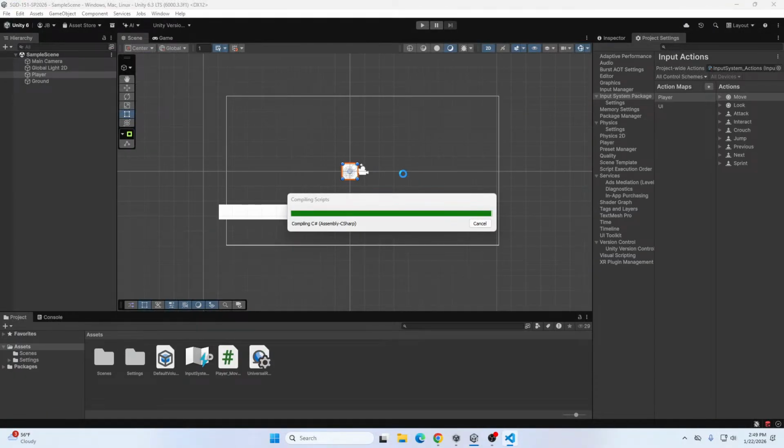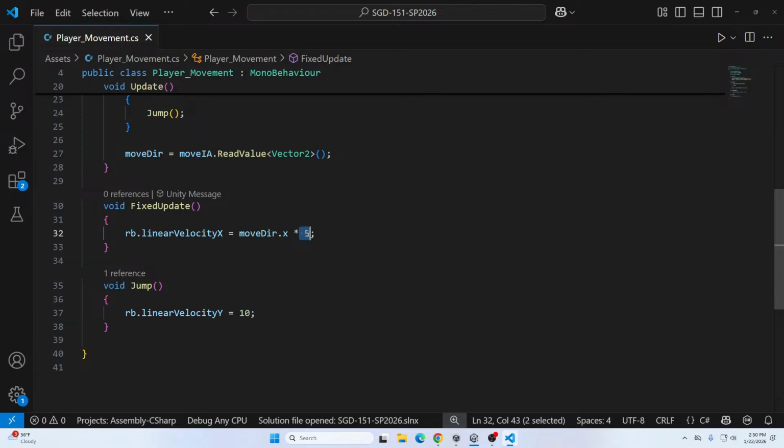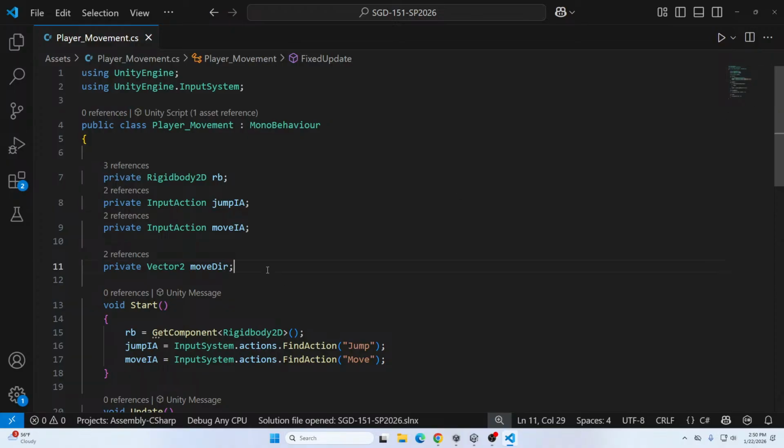So we have movement, we have jumping. What if you don't want your dude to go 5? What if you want him to go a little faster than 5? You can just adjust the number. What if you don't want to hard code the number? What if you want to adjust it once you're in Unity? Because changing the number a little bit, saving, going back, waiting for it to reload everything, and then trying again, that's super annoying. For that, we can create another variable.